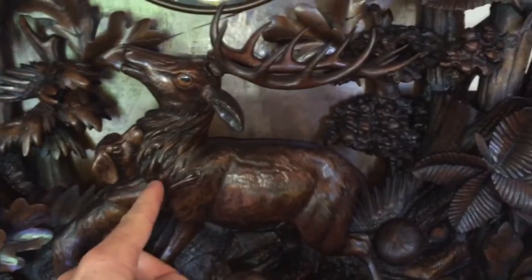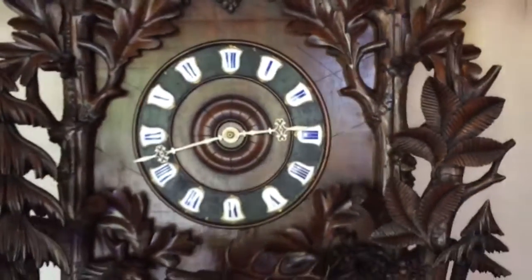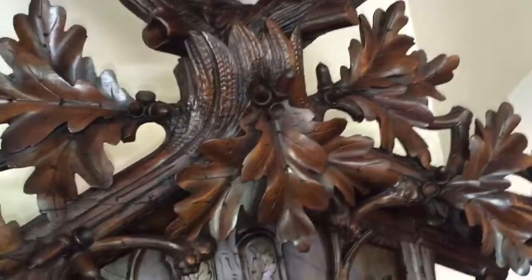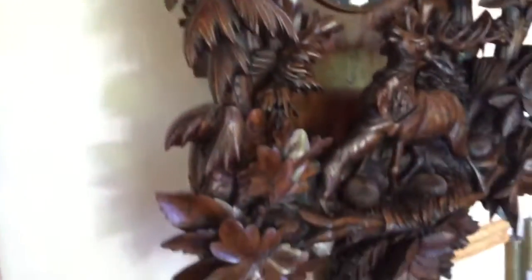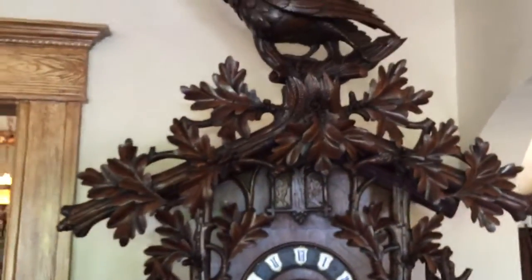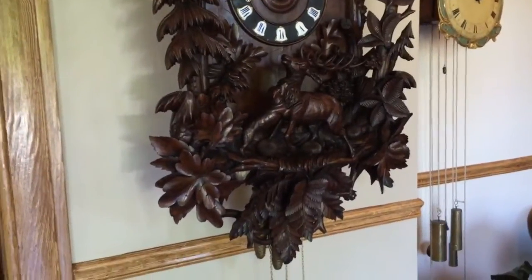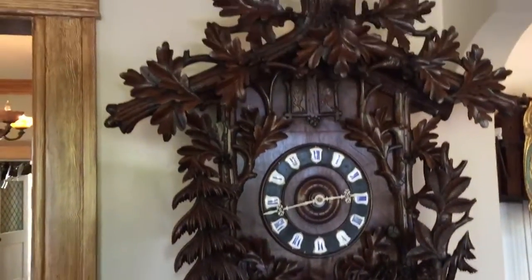We have mushrooms. You have this hound that's attacking the stag head on. The dial measures a full 11 inches across. The dial has a carved center and enamel cartouches set in delicate embossed brass bezels. You can see the clusters of acorns that adorn the case all over. All the carvings on this clock are done in walnut — no linden wood, no soft wood, it is all hardwood, and this is a very heavy clock. This clock has everything that collectors are looking for: it's romantic in the motif, carved in hardwood, an absolute huge size, and it has a music box that plays after the cuckoo call.